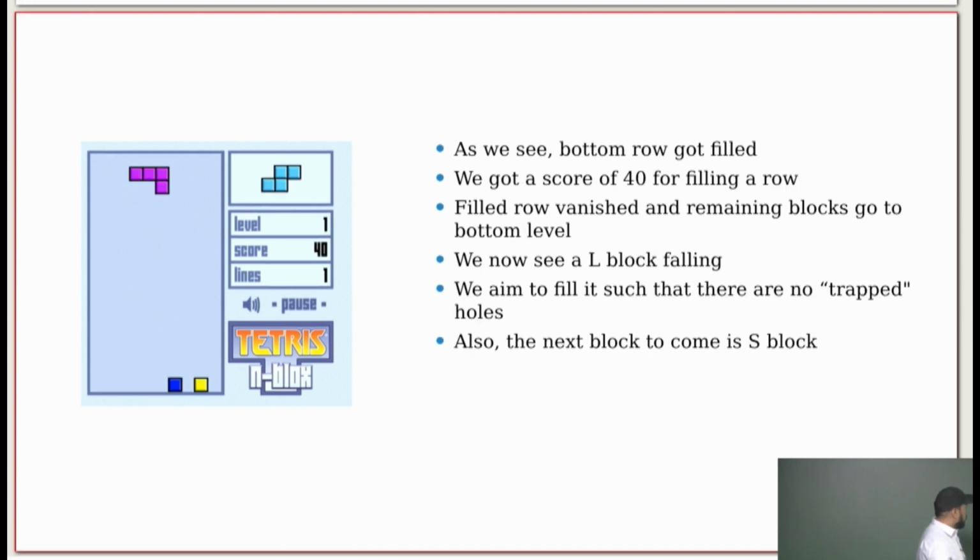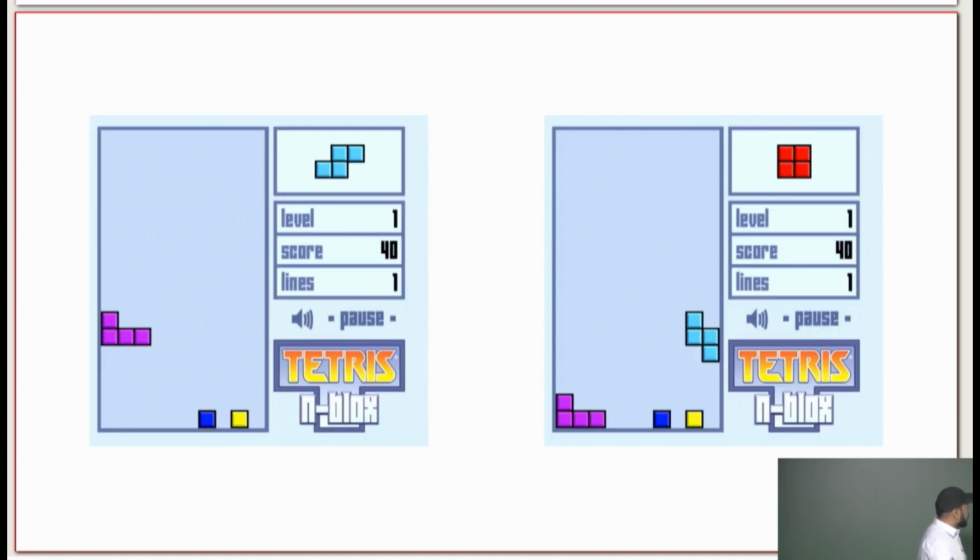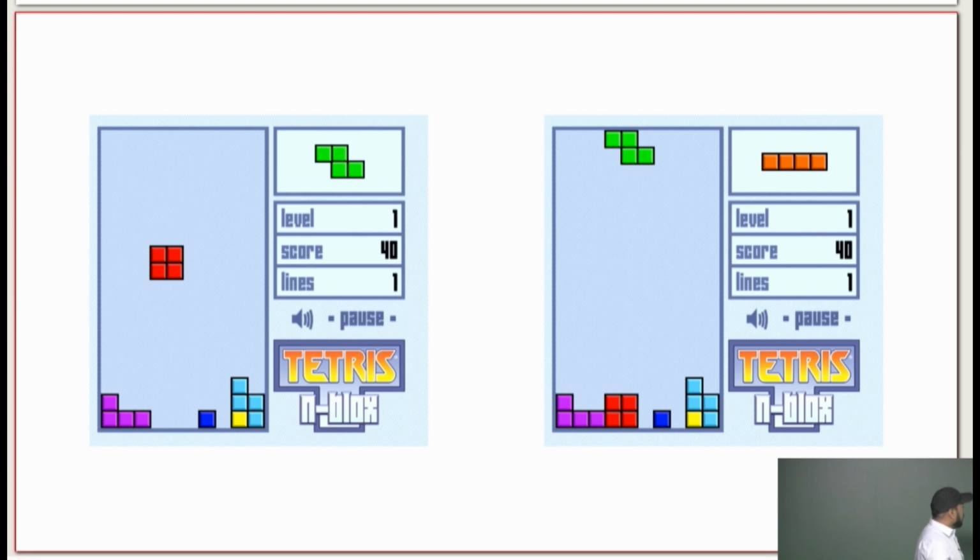So this block and yellow block remains, and then the next block comes, and then you put them in place, and then you think about the next block that is supposed to come. So this way, if you keep playing, then this block came, you put it here, and then this block came, you are going to, let's say, put it here, and then the next block is coming, and you will think of putting it somewhere. Ideally, your goal is to fill a row, whichever row, it could be bottom row or even the top row. So this is how the game goes, and then you get a score.